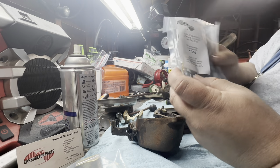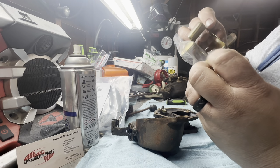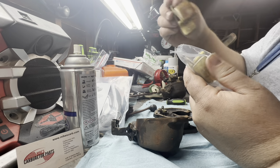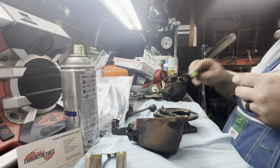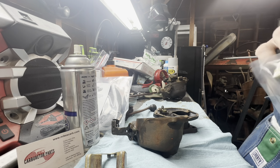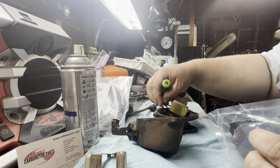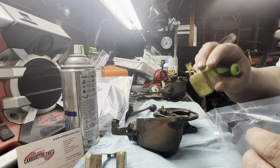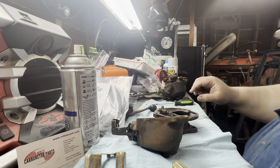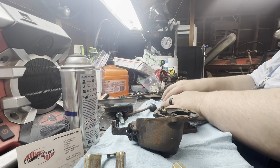But if you need that kind of stuff, they also have it, because I also got the float from them, like $12. And before I break the seal on it, it does appear to be the same. So let's go ahead and buy this. I know with the carb kit, once you open it, you own it. Yeah, looks like that's going to work just nicely in there. So, a whole new float, a float that'll actually float, which will be nice. But yeah, so we'll go ahead and purchase this kit as well.